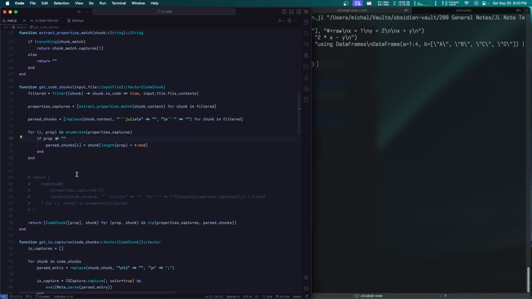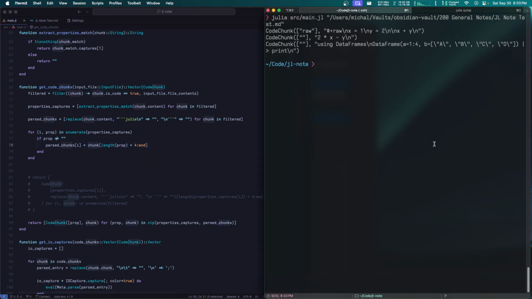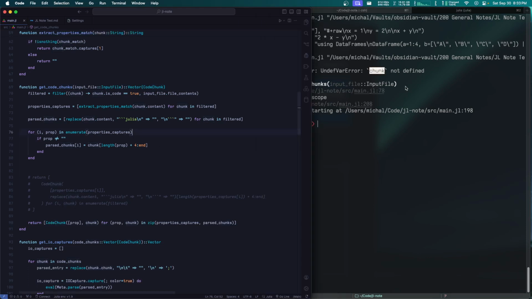Yeah, okay. My two big gripes with Julia: as I mentioned earlier, error messages are bad currently, but obviously they're going to be fixed very soon. And also the developer experience is kind of lacking sometimes. Like this will error, I'm pretty sure. Watch this. Yeah, see, chunk is not defined. But it's not picked up by the Julia language server, the LSP or whatever.